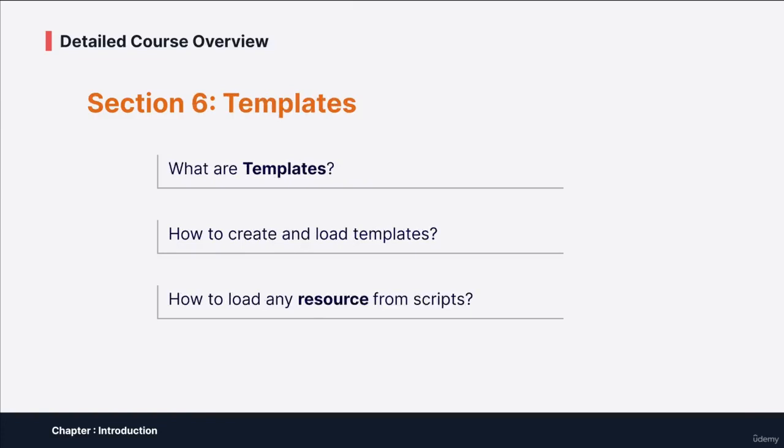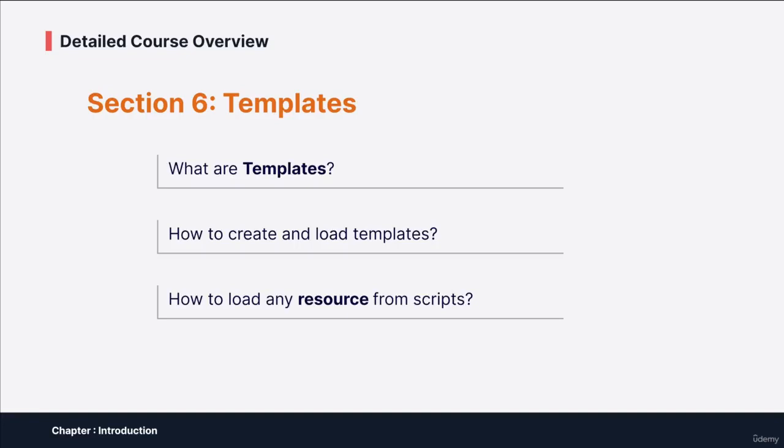Then in section 6, we will move to templates, which is one step ahead. Those allow you to reuse parts of your components, or be able to change several things at once if you instantiate them from a template, and then you can change the template, and all of those things that are coming from this template will be adjusted. If you know prefabs in Unity, the behavior of templates is pretty similar, and that's the right mental label that you should put on them.